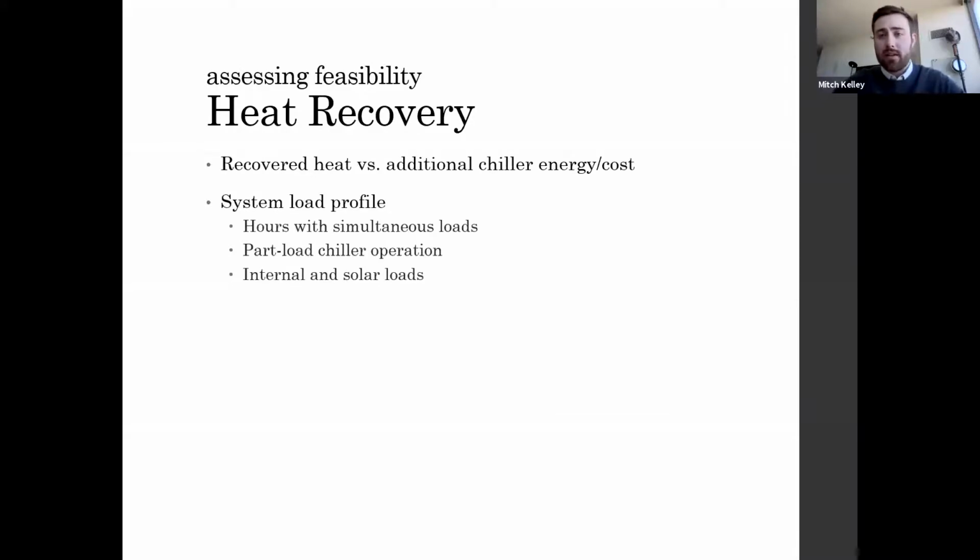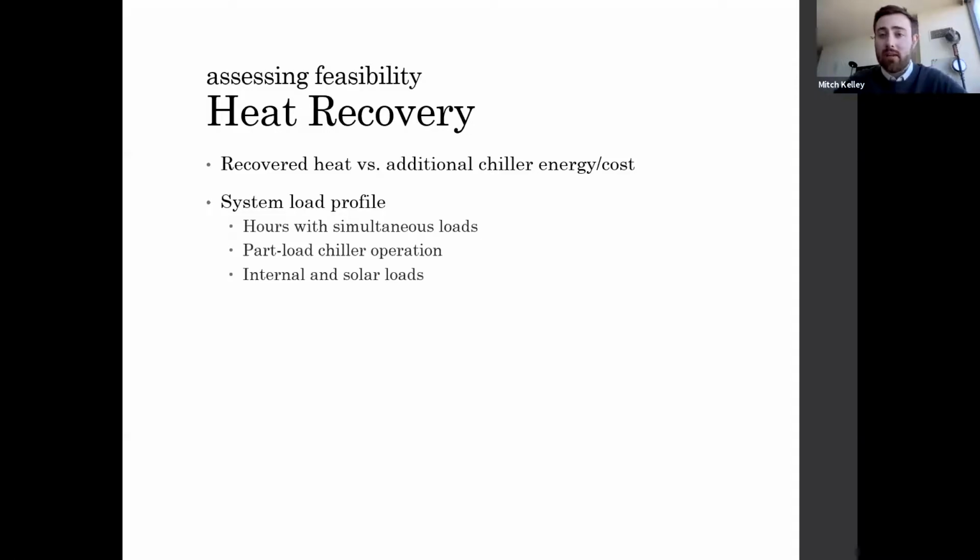Now, heat recovery, this kind of gets back to the topic of the energy model that you just brought up. But heat recovery may or may not be justified for a particular application, and often its success is predicated on heating and cooling loads occurring simultaneously on enough hours to warrant heat recovery being implemented. For example, heat recovery may cost more to operate than a separate heating source.